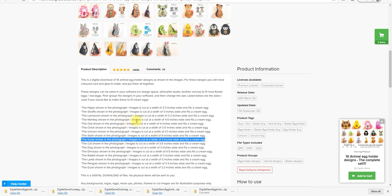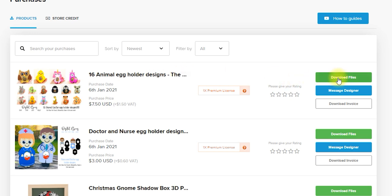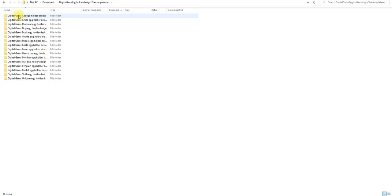What I love about this is that the size that you need for a Creme egg is all written down for you in the file information. So once I've purchased this file, I can download it. And you'll see we've got our 16 different animals in there. So I'm just going to open up the giraffe.